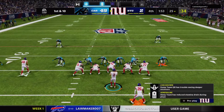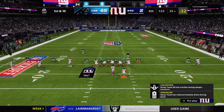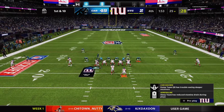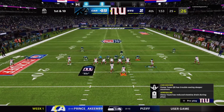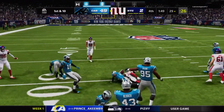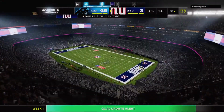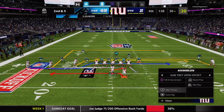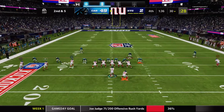The Giants offense at the line, ready to begin their next drive. And whatever promise they showed in the preseason has not translated into week one because they have not been particularly competitive here at home, no less. So these fans are just kind of beside themselves right now. And this will be a gain of 5 as he gets it to the 30. Ball on the 30. They'll come up with a 2nd and 5.